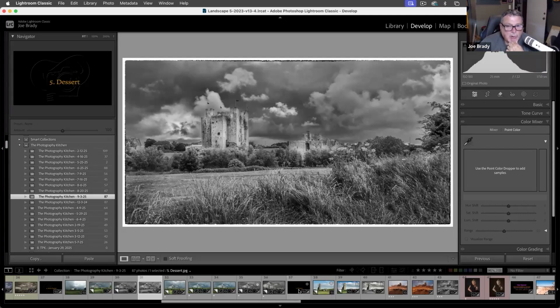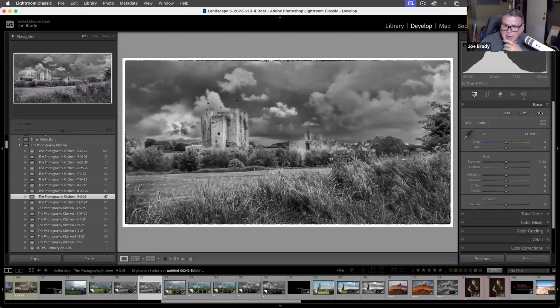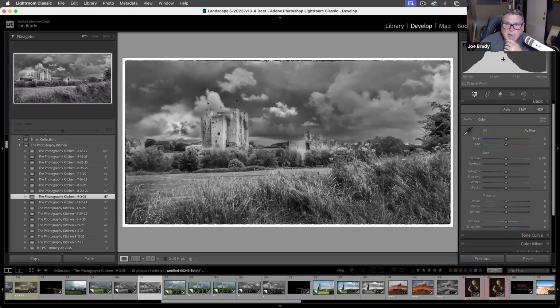When do I use exposure versus shadows? Let's take a look at the histogram up here. Let's go into the basic panel. Exposure is the same as grabbing the middle of the file. Notice up in the histogram, if I put the cursor dead center, underneath the histogram, it says exposure. So it's called exposure, but it's really midtones.